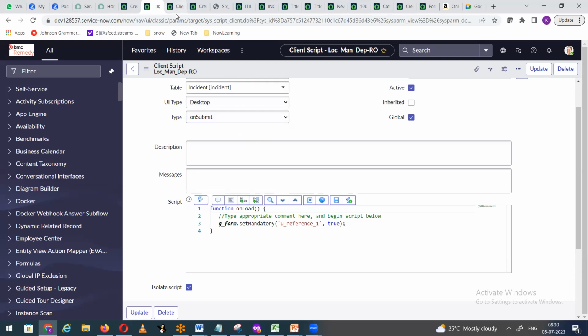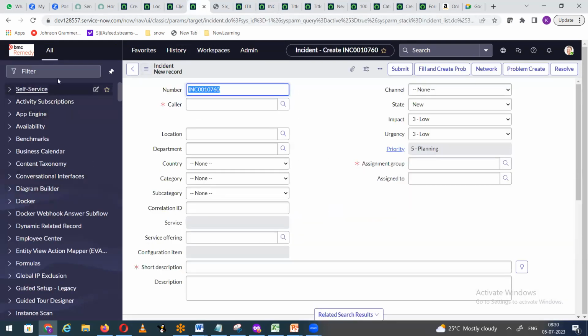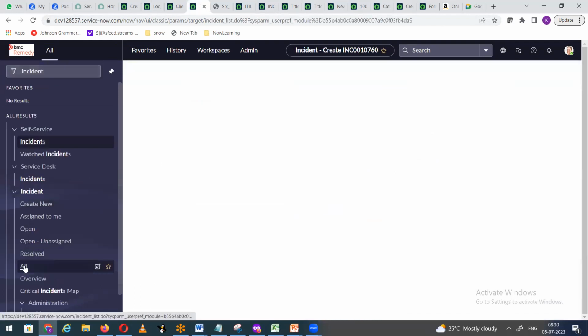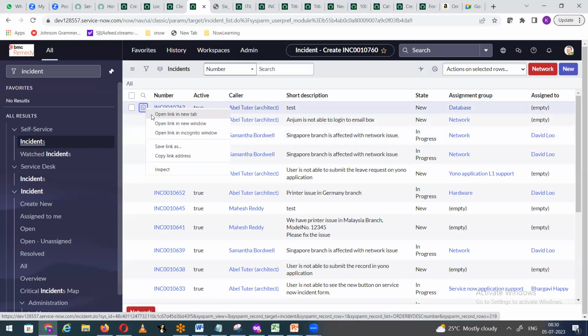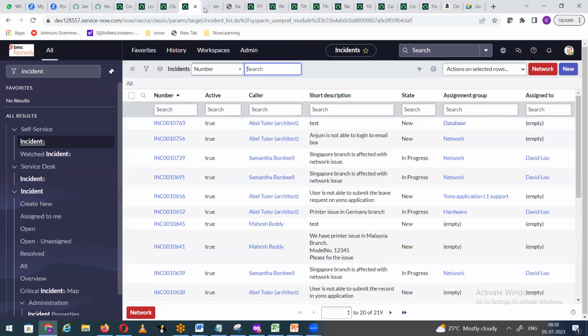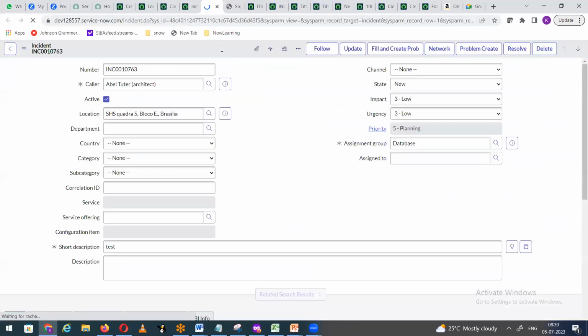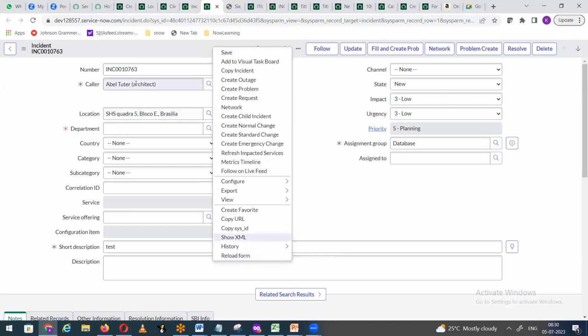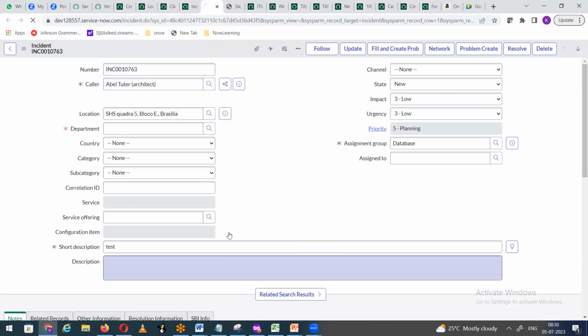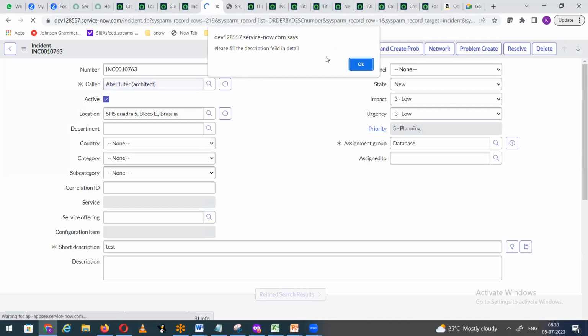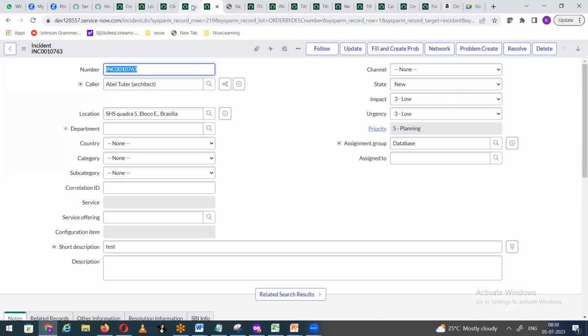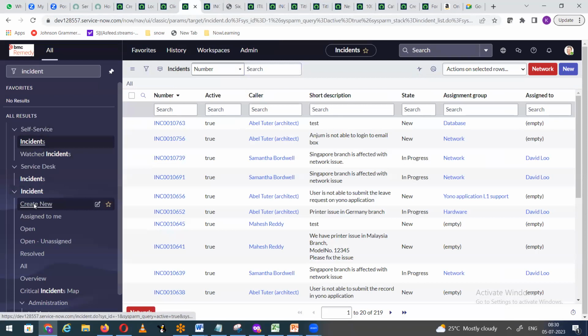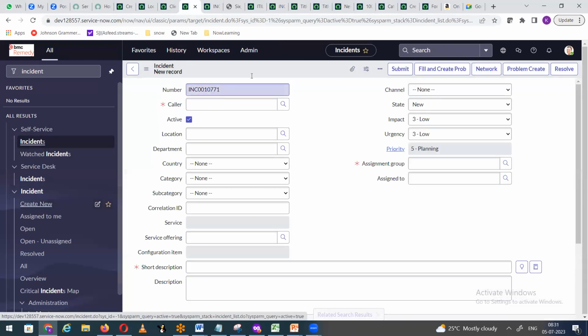Yes, reload means, on an existing record, for example, if I go to the incident form, click on all and open an existing record, and reload it, the number is 763, and still the number will be 763. If I open a new record, click on create new, the number is 771.